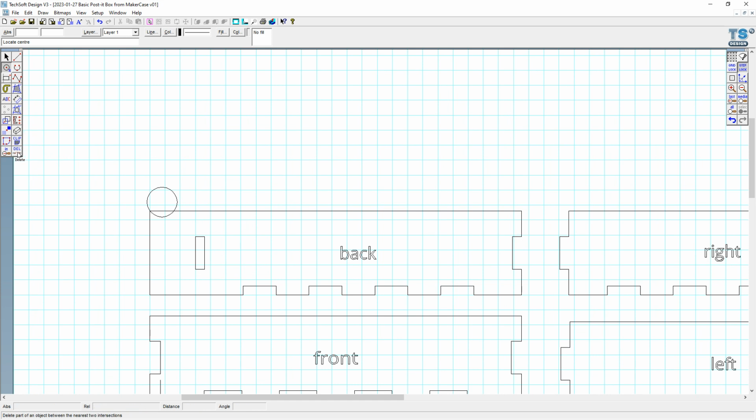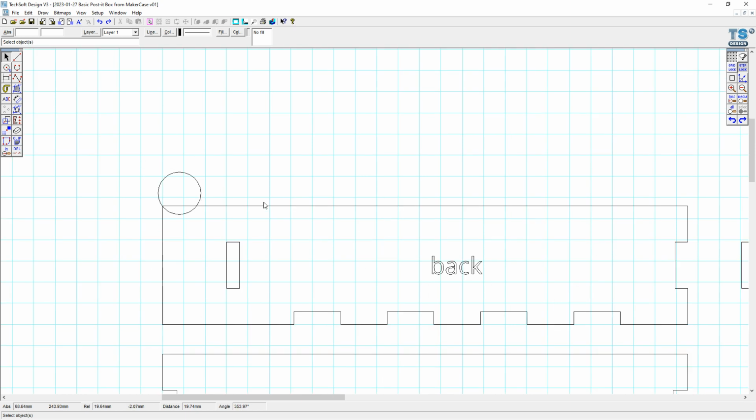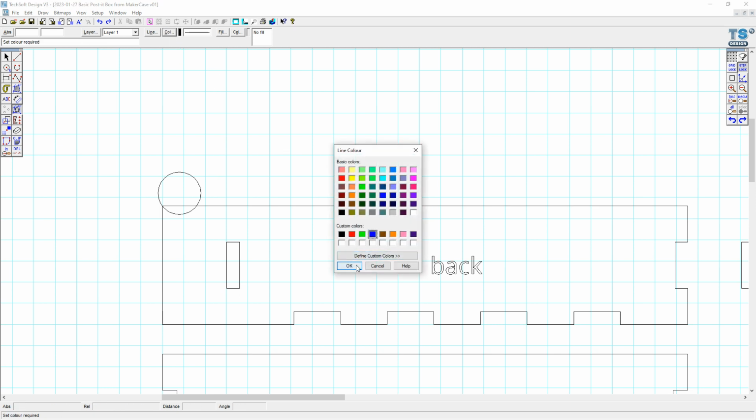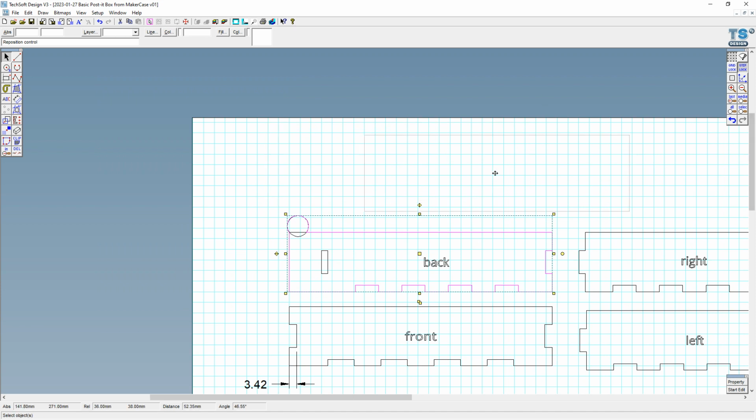And what you can obviously do is delete those lines so it all becomes part of the same shape. But what I actually prefer to do here is keep all the lines, because black does nothing. And then if I want to cut this out, I can come to the contour tool, 0 millimeter contour spacing, graphical path, choose blue for cut, and then I can click on the outside. And now what I have here is, got gridlock turned on. I'll go and gridlock there, I think.